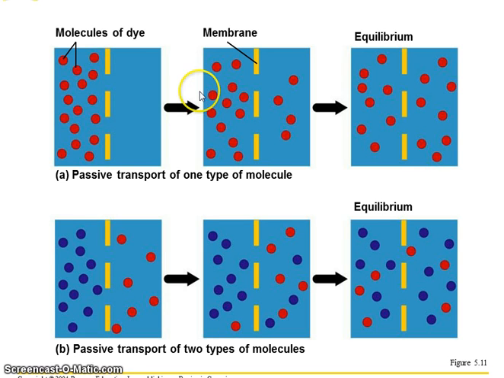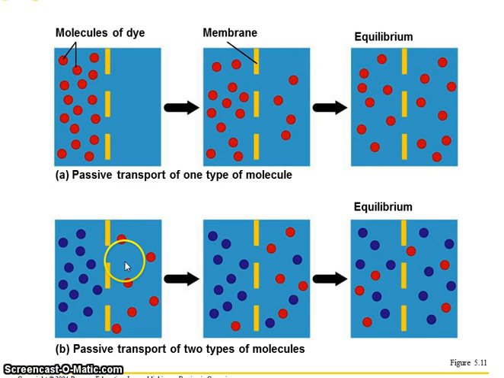So visually here we can see two examples of this diffusion. So you've got dye, and it's on one side of a membrane, and then you can see it spread from one side to the other. And then by the time it's equal on both sides, we've reached what we call equilibrium. So what that means is that at that point, there's not going to be any net movement either way. You're not going to have lots of red on this side and very few. It'll all still be randomly moving around, but for the most part, as we have a couple go this way, a couple will go that way, and it'll stay spread out.